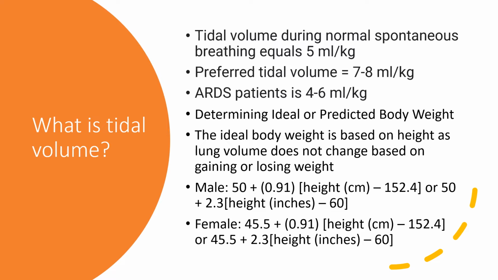So keep in mind height and sex are really important, and they have formulas to determine exactly what kind of tidal volume, and it's always measured in kilograms. Somehow they always say the number of milliliters or cc's per kilogram is important. So use this number: 7 to 8 milliliters per kilogram under normal circumstances, 4 to 6 milliliters per kilogram under ARDS, and if someone's spontaneously breathing, you could figure about 5 milliliters. So thinking about that, if someone's on pressure support, you might want to dial up their pressure support so that when they take a spontaneous breath, they're getting approximately 5 milliliters. This way you could get alveolar ventilation.